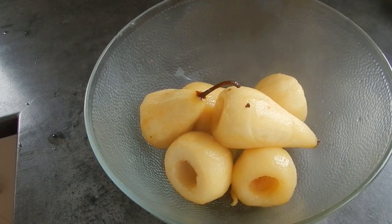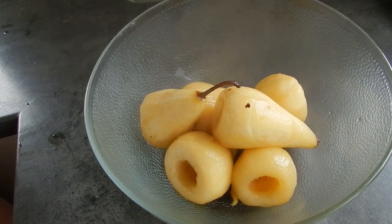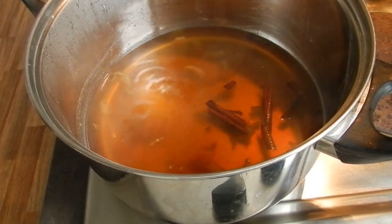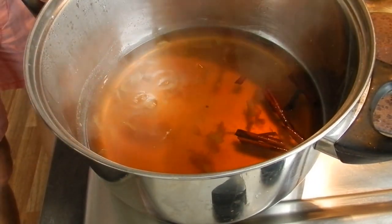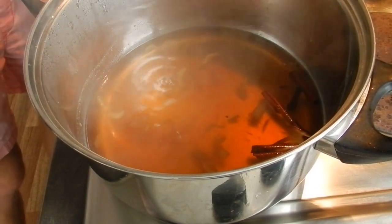To serve immediately, we're just going to remove our poached pears from their poaching liquid, put them into a bowl. They're free to sit, they're not going to lose their temperature too much. And we're just going to simmer what's left, our poaching liquid. We're going to simmer it for another 15 minutes. Now in this 15 minutes you'll notice that it'll start to thicken really nicely and you'll get left with this really intense syrup. And this is what we're going to serve our poached pears with.